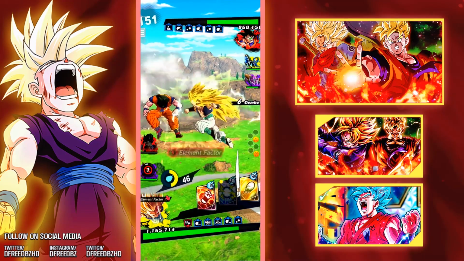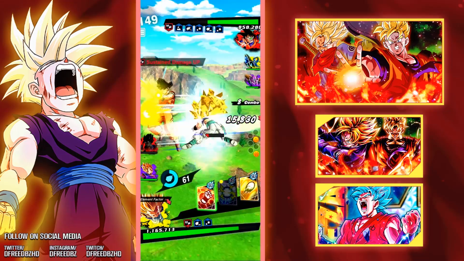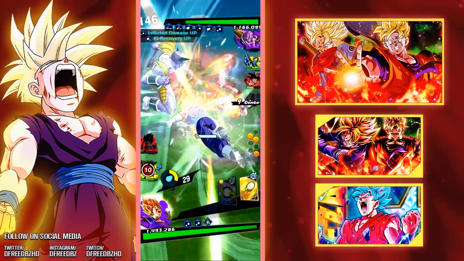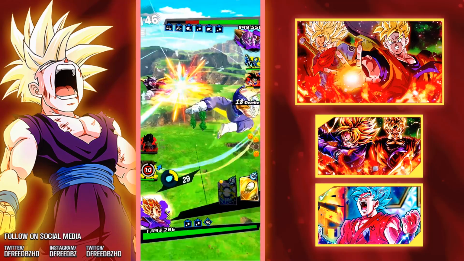Every time I see him in action, I'm just like, why did they make him so stupid with his special moves? They do so much damage. His special moves do an absurd amount of damage. We basically need to be carried here by Super Vegito, funnily enough.